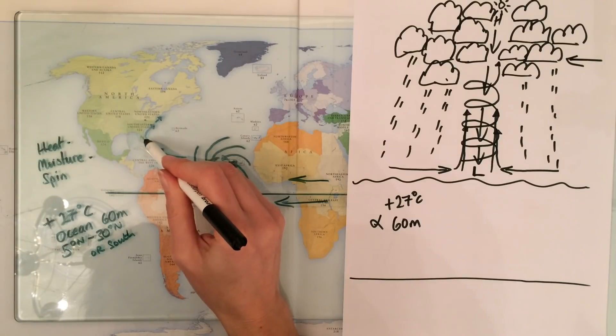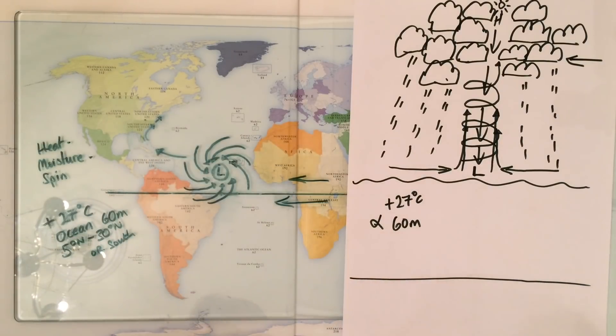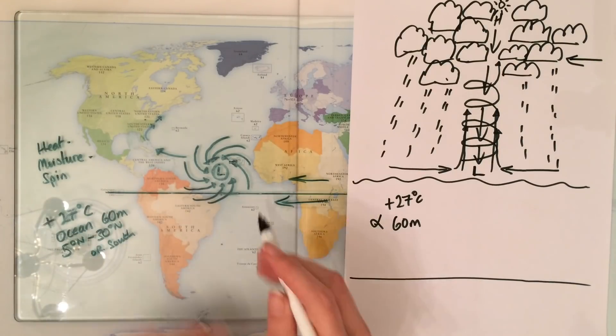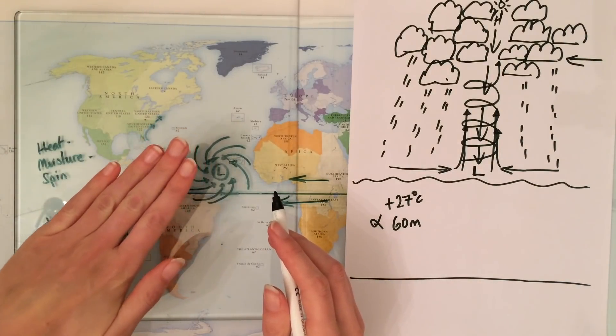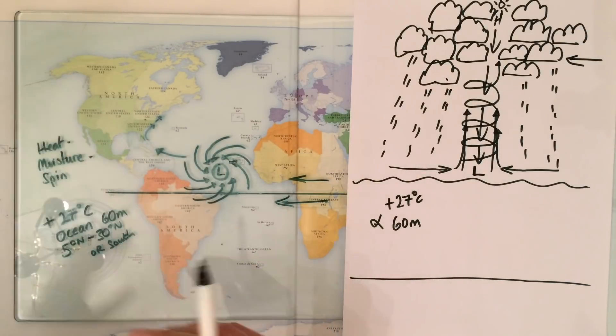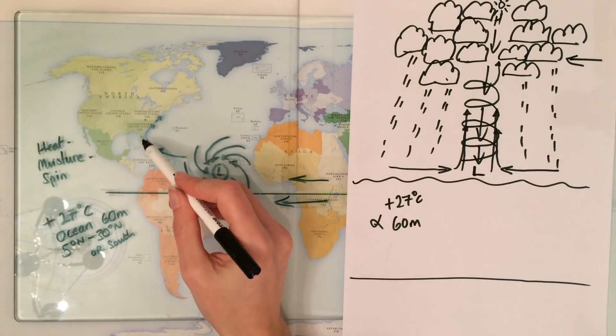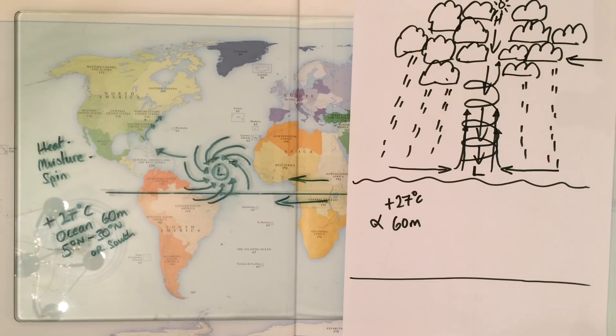They tend to follow up the coastal areas, wreaking havoc in those places because the wind speeds are so fast, the rains are very intense, and because they bring such low pressure, the sea is actually able to rise up, which creates massive waves on the coastal areas here, which are called storm surges. That's it with your formation of tropical storms.